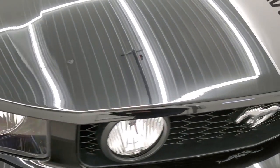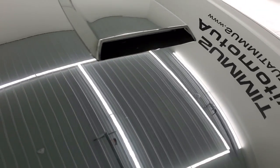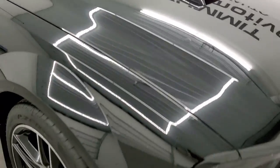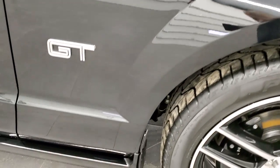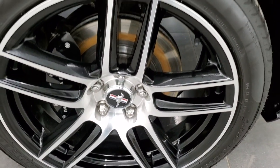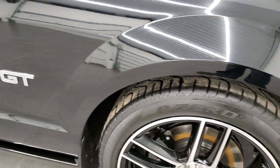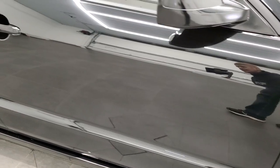The hood is in nice shape as well — I didn't see any corrosion, dents, or dings on it. Passenger side front fender is in nice shape, and the passenger side rim has no scuffs or scrapes. As you go down this side of the car, take note of how clean the body is, how reflective and mirror-like that paint is.